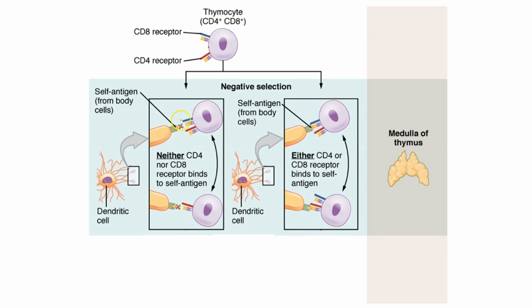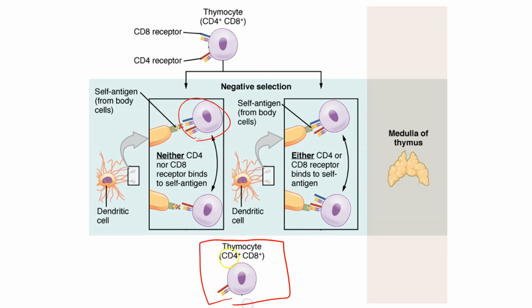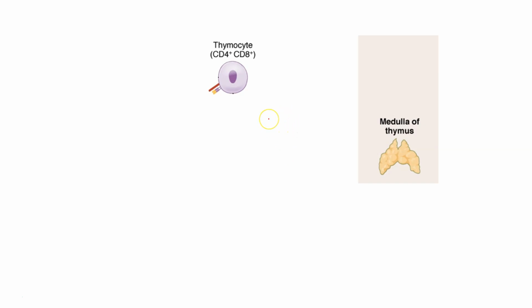On the other hand, if we do have a T cell which does not bind any of the antigen, then it graduates from boot camp and it is able to leave. And at this point, it's still a thymocyte. It still has CD4 and it still has CD8. So in reality, we should probably draw a little CD4 and a CD8 on here. But it can be certain that the T cell receptors, hopefully, if everything's working okay, don't bind anything that's supposed to be in the body. These cells will then be allowed to leave.